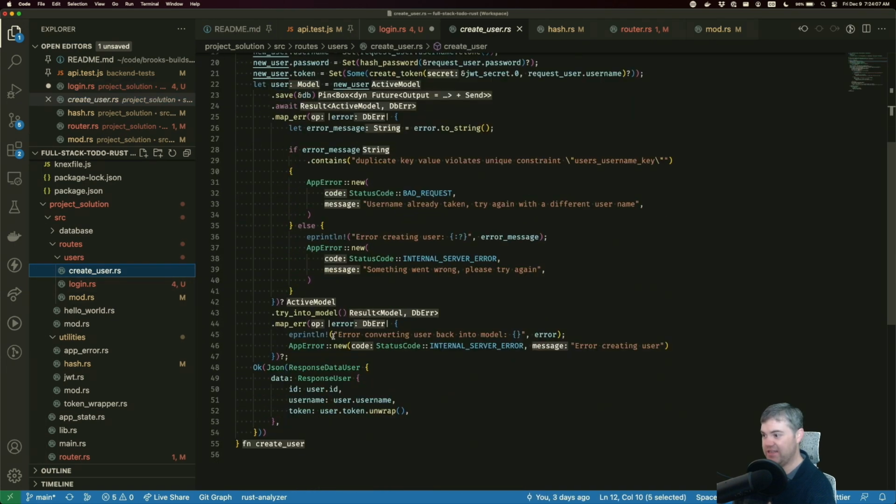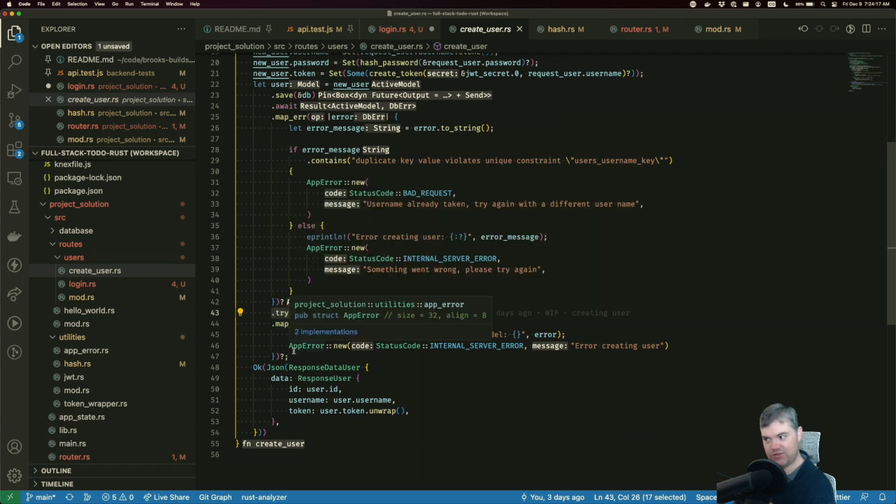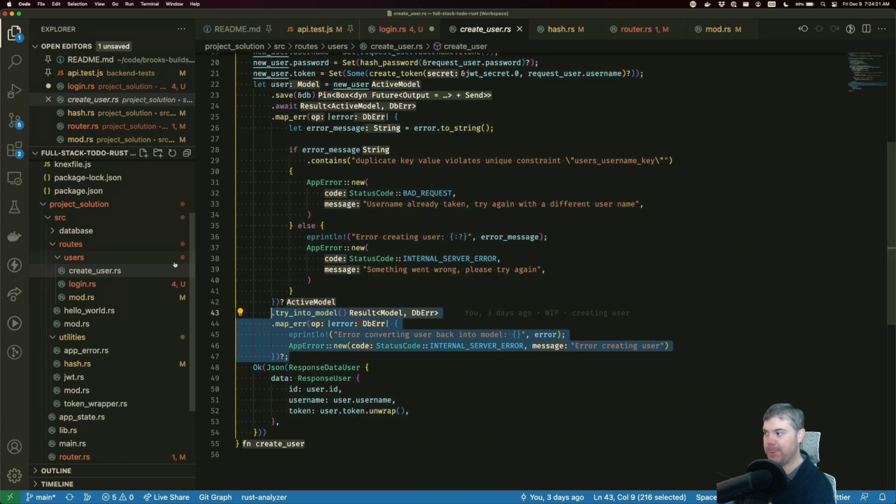I did not need to. Oh, try into model right here. Oh, I did. Oh, but I put this at the end. Interesting. Okay, and I'm doing this exact same thing again. Yeah, because I saved it and then I want to.